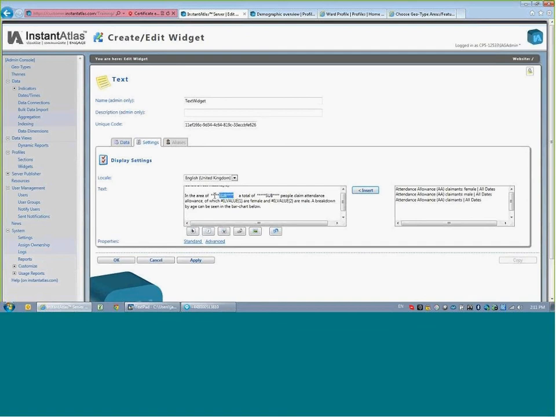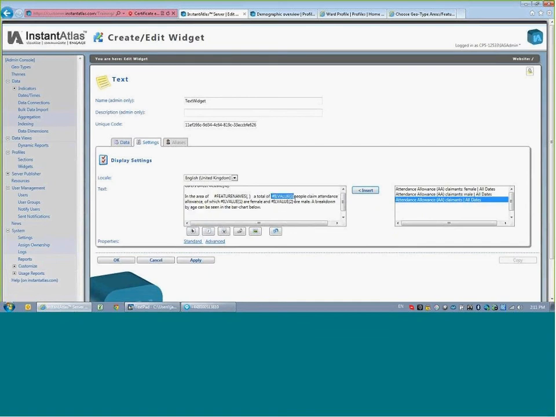And then if we go to settings, here I have the opportunity to paste my sample text in. And what we're now going to do is just take some of these substitution bits of text away. So in the area of, I want to insert the area name. And then in place of this substitution string, I want to put in the total value for attendance claimants.